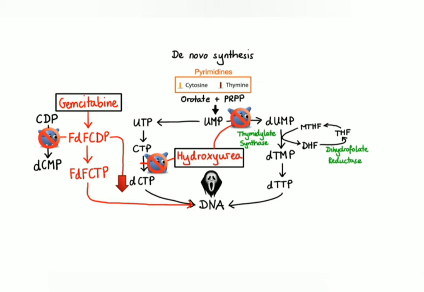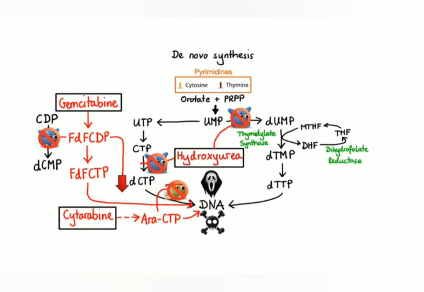Now, another antimetabolite analog of cytidine is a drug called cytarabine. Similarly to gemcitabine, upon entry into the cell, cytarabine is sequentially phosphorylated by kinase enzymes to its active metabolite, cytarabine triphosphate, abbreviated ARA-CTP. ARA-CTP is a potent inhibitor of DNA polymerases and is also incorporated into replicating strands, leading to termination of DNA synthesis directly at the site of incorporation.